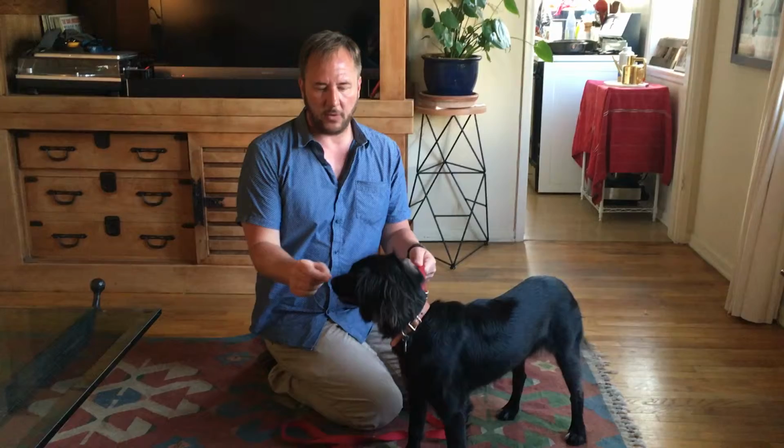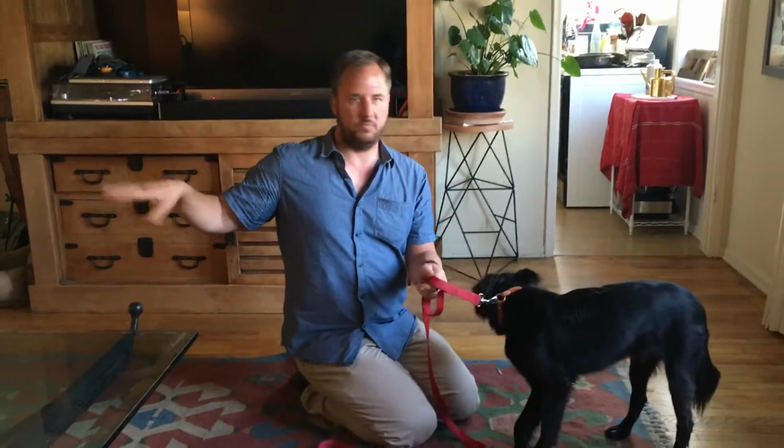So when he gets to the point where we can barely get him to take the treat or he will barely sit down, that's enough. Then you have the kid stop. Then you take him out in the backyard somewhere else, and then we can go back about our day.